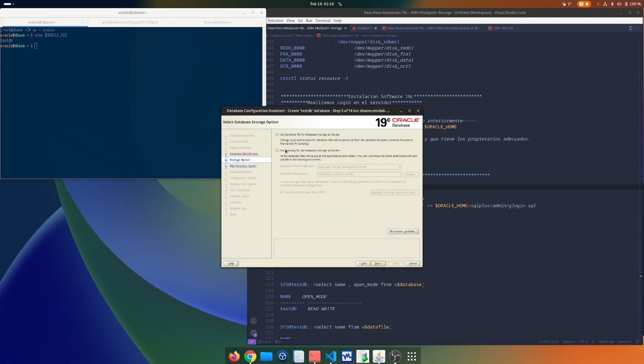So we are going to use ASM for the database. As you can see, it goes directly to data. And yes, let's use data because we want everything to go on data, with OMF, and we click.